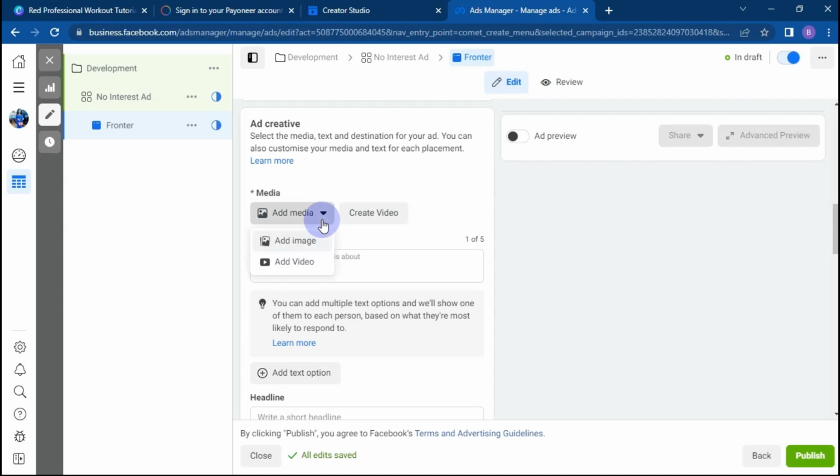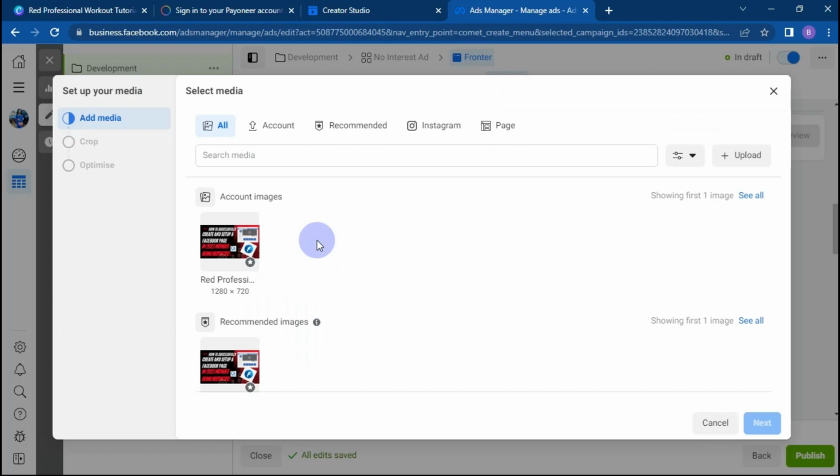Let's just use a picture. While using a picture, I've noticed that some persons just use any image size to run their ads. Probably Facebook would accept it, but I don't think it's going to last. So what I advise you guys to do is go on Canva and create a very good thumbnail for your Facebook ad. Canva gives out the best picture formats, like PNGs, JPEGs and what have you. PNG is always the highest quality picture format I have seen so far.